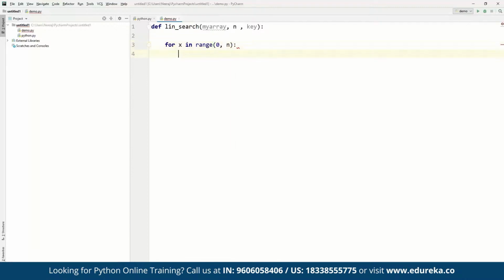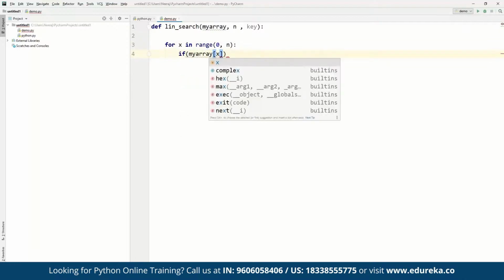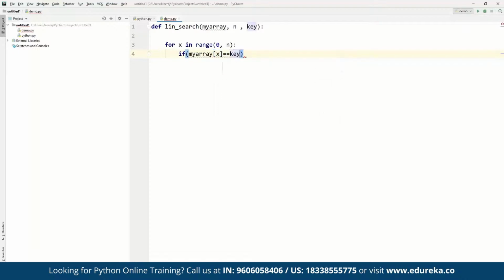Now in here we can define a simple if statement: if my array at index x equals key, then we are going to return x, and otherwise we are going to simply return -1.